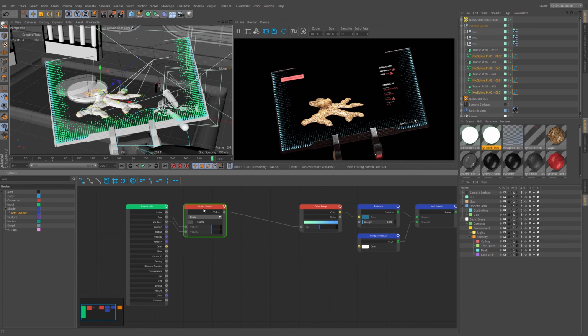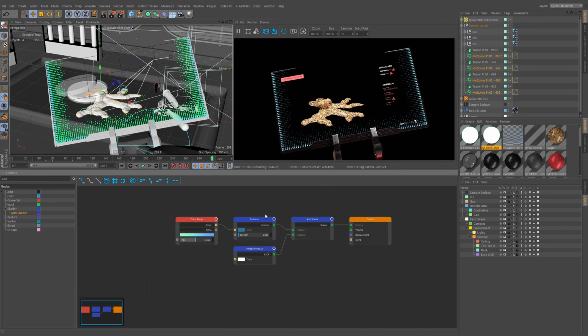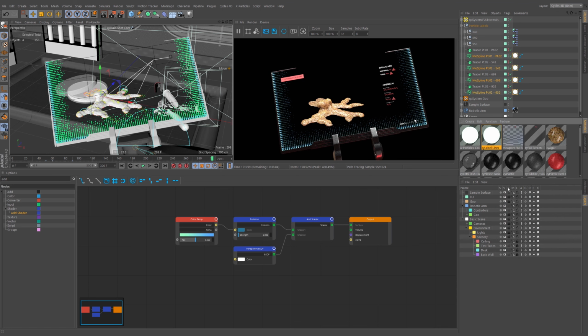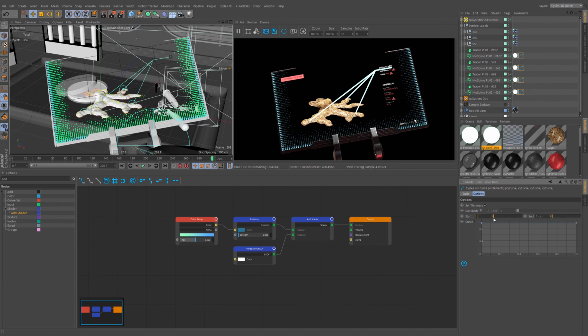So okay, we don't need this, we don't need this, and we don't need this. What we do want is, because I've got these objects selected, I can just right click this material and hit apply, and it'll apply it to each of those in turn. Excellent. So I think the radius is clearly way too big on those, so we're going to have to tweak that. It's probably more like a tenth of that. So let's do 0.1 and 0.1, and that's much better. It's not as offensive. We also need to apply this material, or at least a similar material, to our circles, but we'll do that in a minute.